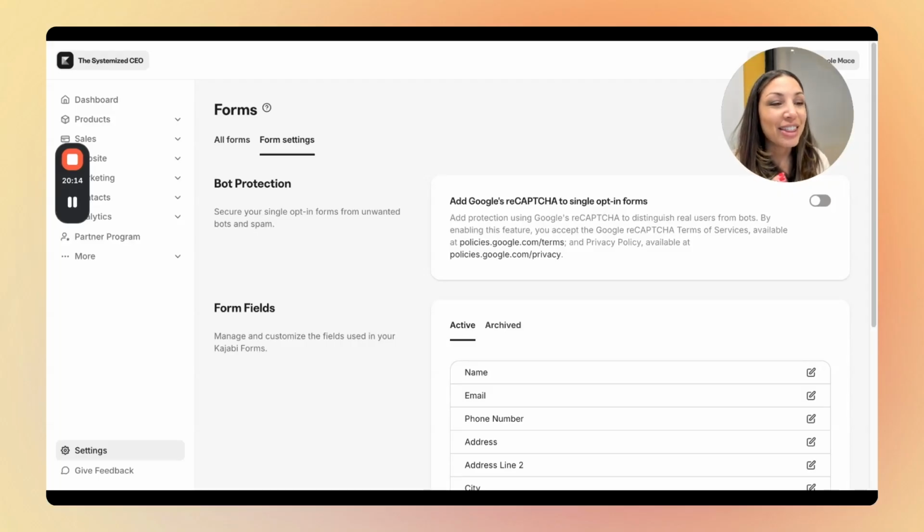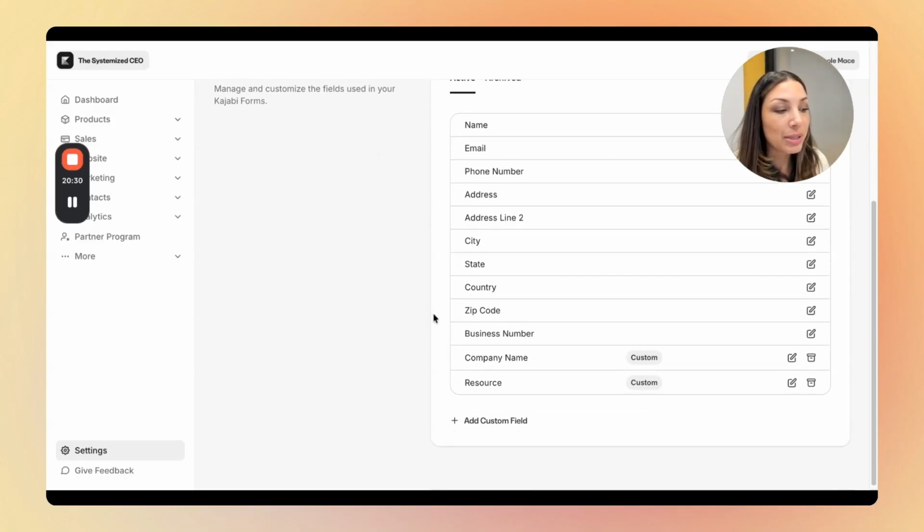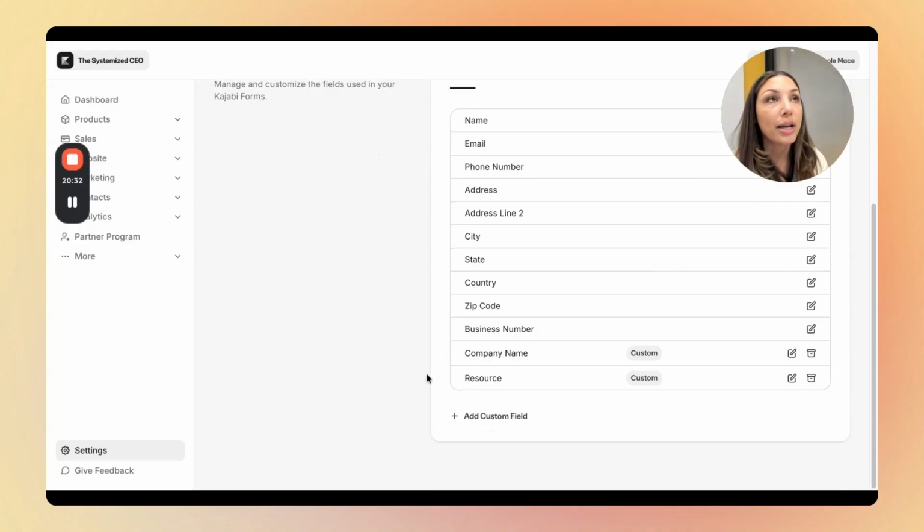So the form settings is where you can set up what custom fields you want someone to fill out. And the fields are just going to give you more information. So let me give you an example here. The main form fields are going to be name and email. Almost every time, that's all you need. But if there's something specific that you need to know, for example, what workshop time are they selecting, then you want to be able to put in the workshop options or the event times as a custom field so that when they select that, then you can set an automation that says register them for this specific event. Okay.